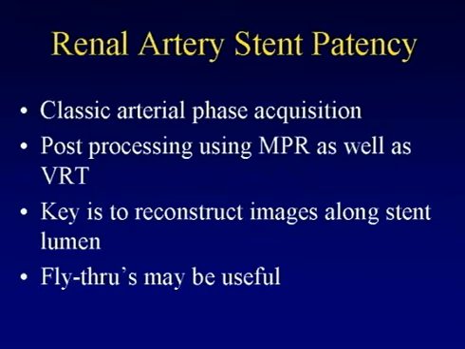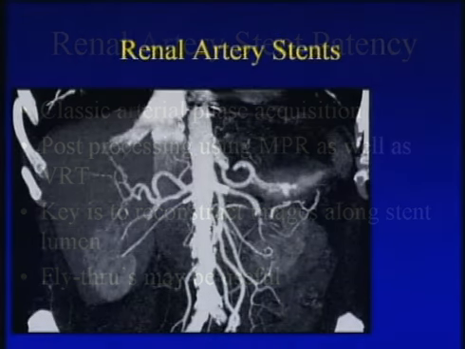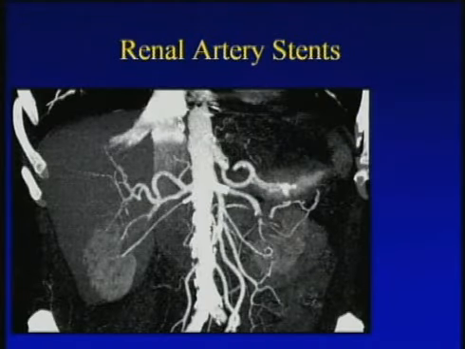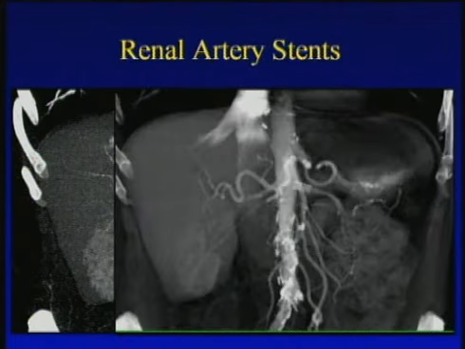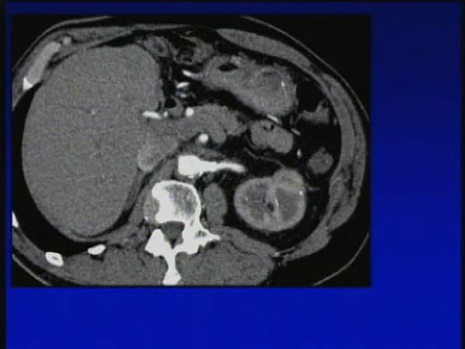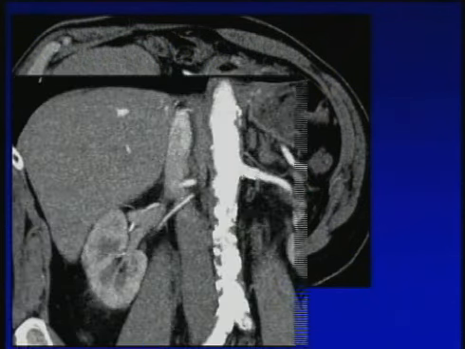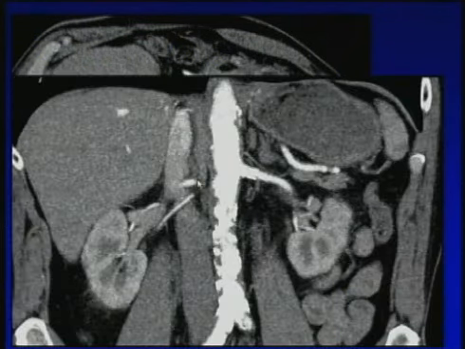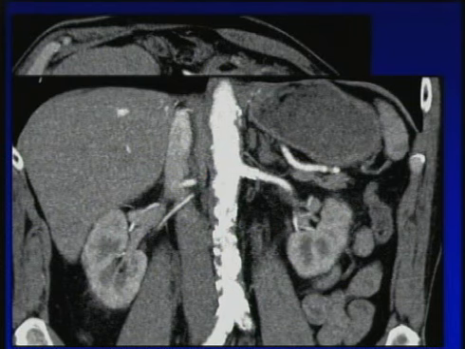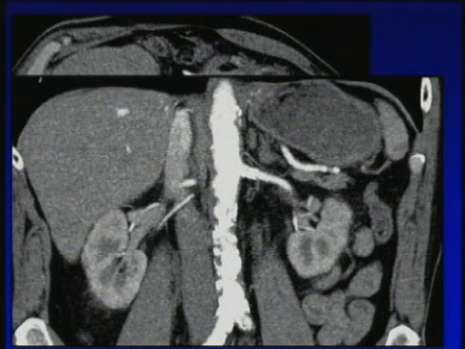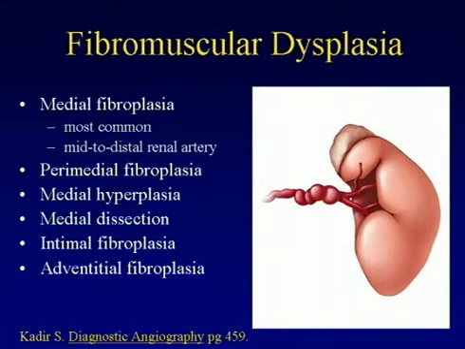The key thing, again, is looking at a range of visualizations. The MIP or the volume rendering nicely show you in this example the patient's renal artery stents, but what it really doesn't show you, and it can't really show you, is whether the stent is patent or not. The curved planar reconstructions where you open the stents up are a very nice way of looking. You get very accurate detail, and the accuracy is in the high 90%, looking at stent patency as well as quantifying degree of stent stenosis. Some of the stents have high-density metal, which creates more artifact, but most of the renals tend to work very nicely in terms of that application.